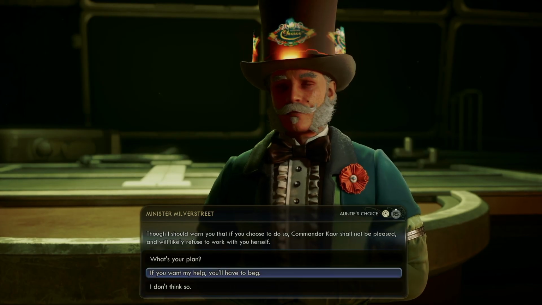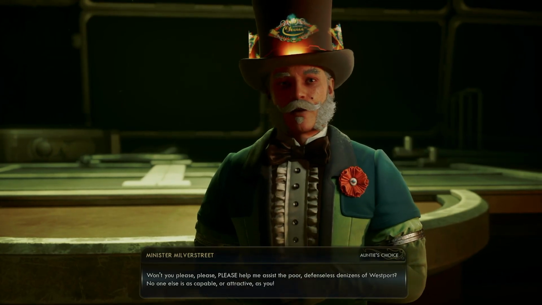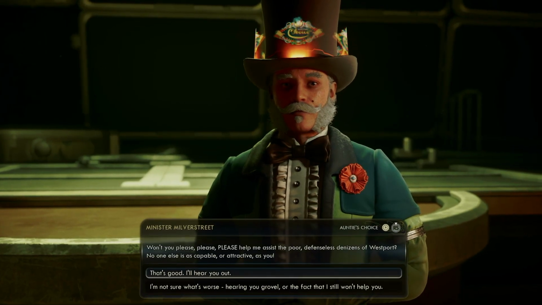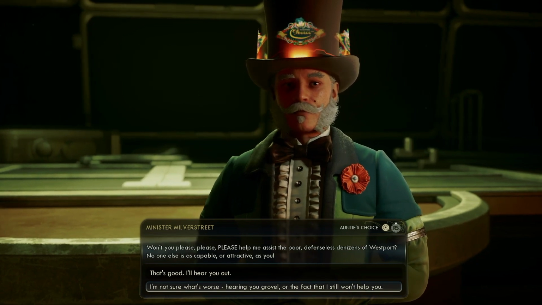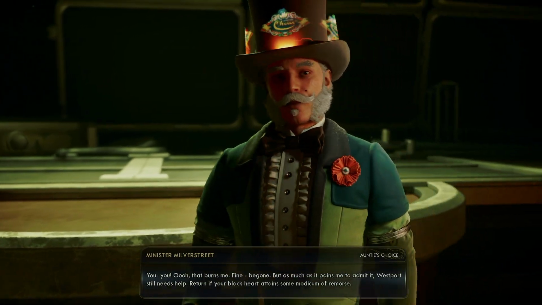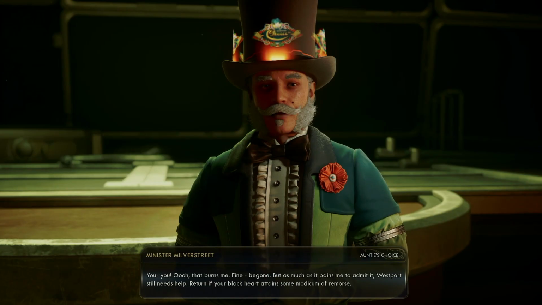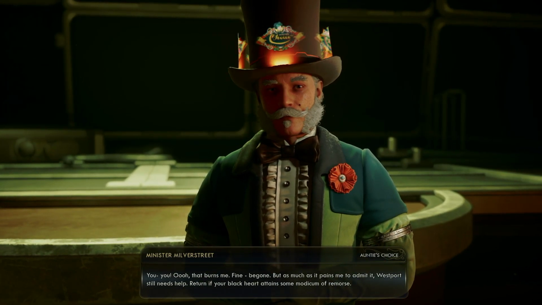If you want my help, you have to beg. Won't you please, please, please help me assist the poor defenseless denizens of Westport? No one else is as capable or attractive as you. Okay, I'm not sure what's worse, hearing you grovel or the fact that I still won't help you. Ooh, that burns me. Fine, begone. But as much as it pains me to admit it, Westport still needs help. Return if your black heart attains some modicum of remorse.